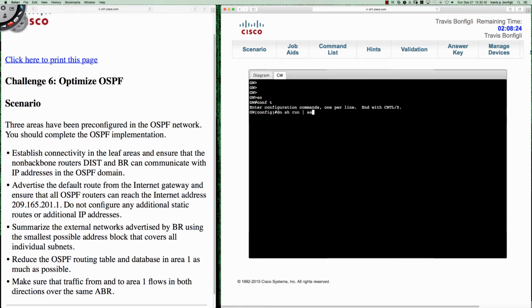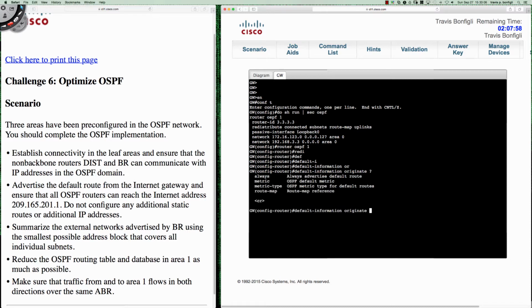If I say do show run, let's see if there's an OSPF section. Let's see if we have any configuration. Well, we do, a substantial amount of configuration here. In fact, we've got a redistribute connected subnets route map that is also in play here. So we're going to say router ospf 1, and, sorry, not redistribute. We're going to say default-information originate, and we want to make sure that it's always. What always means is that even if I don't have a static route configured for the default route, I'm still going to advertise myself into the OSPF domain as a default gateway. So we'll say default-information originate always, and leave it at that. We've just addressed this one, very low-hanging fruit, so kind of easy.